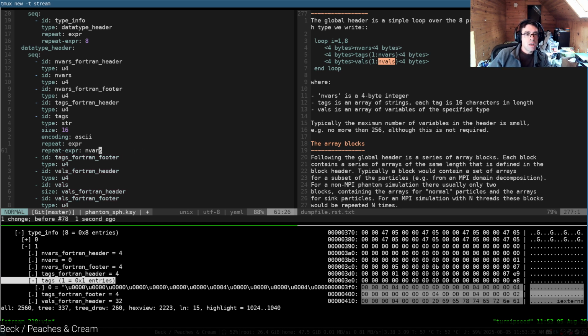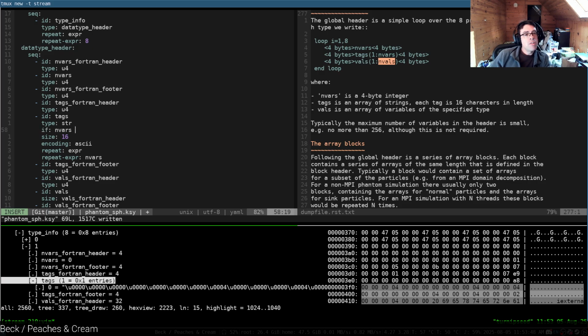Repeat expression nvars. And then this is only included if nvars greater than 0. If it's not greater than 0, id empty. Type size 4 if nvars equals 0. All right, let's try that.